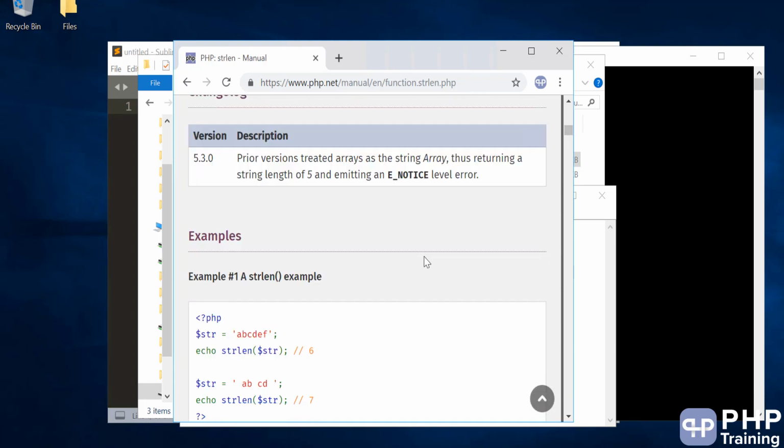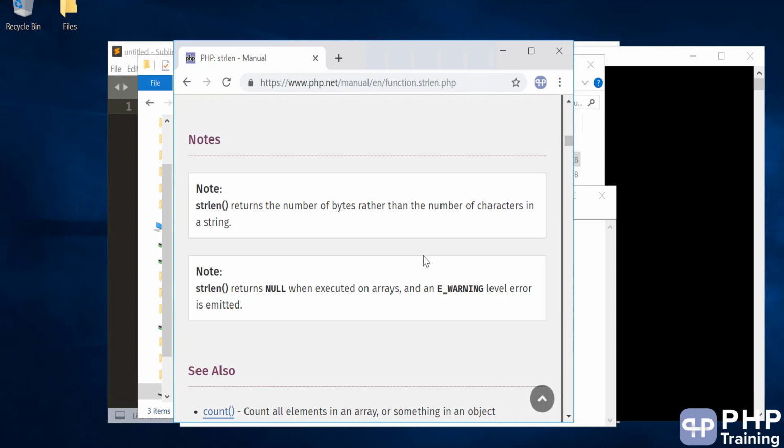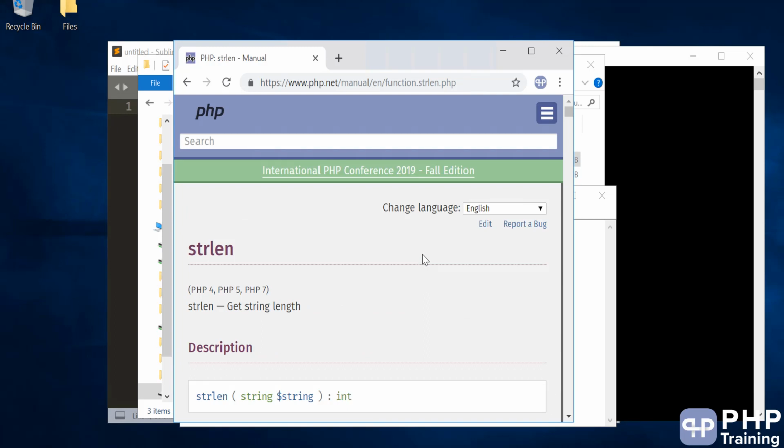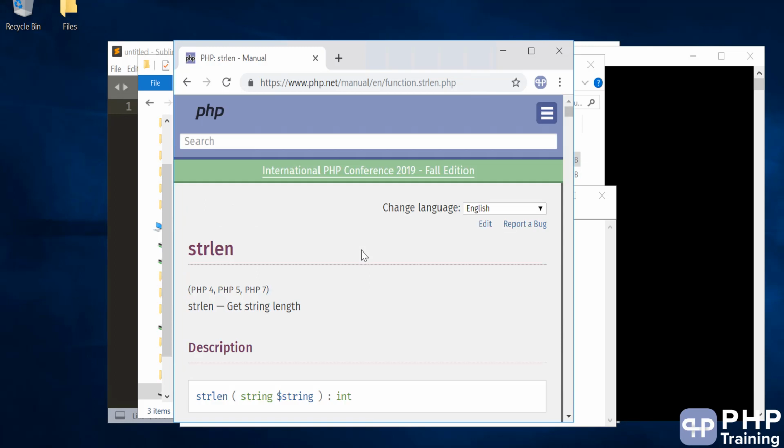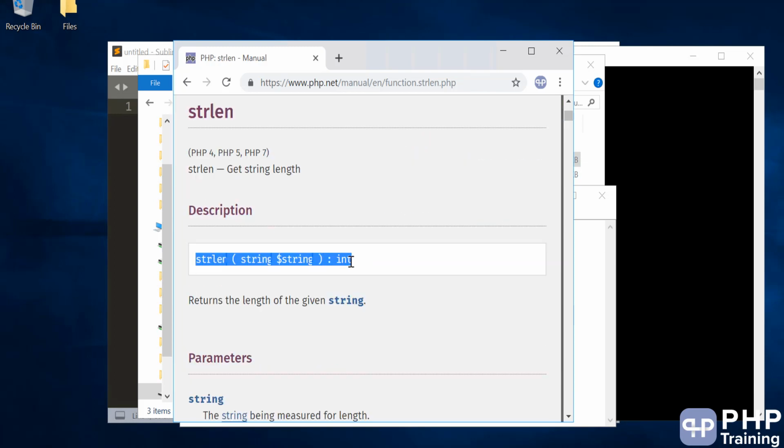Then you can find all the description of how to use this function. The most important thing is the description portion. You should understand how to read a function from the PHP manual. That's this lecture to help you understand how to read a method from the PHP manual, and you can go ahead and take any of the examples from the PHP manual and try to understand the description portion. Most of the time, if you understand how to read a function from the description, then you have understood the functions concept properly.